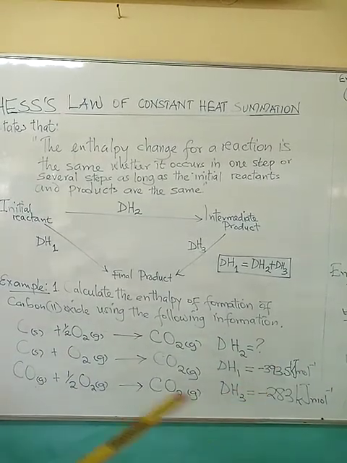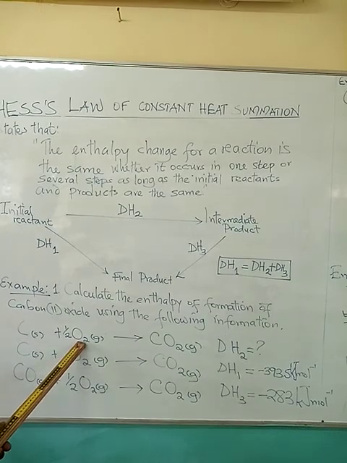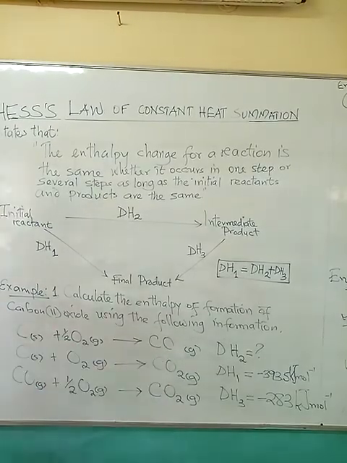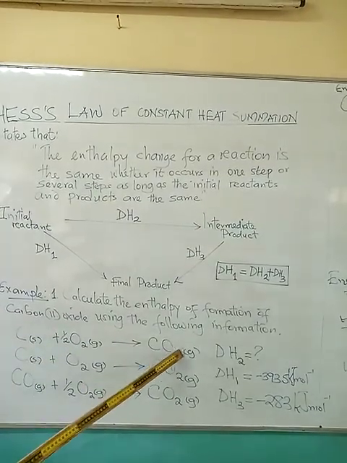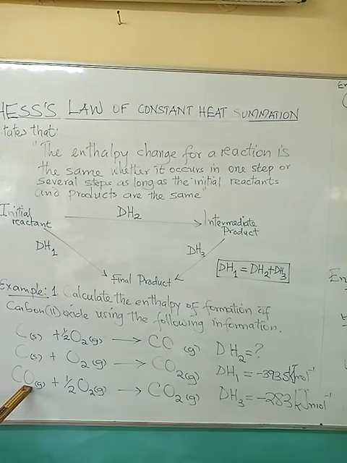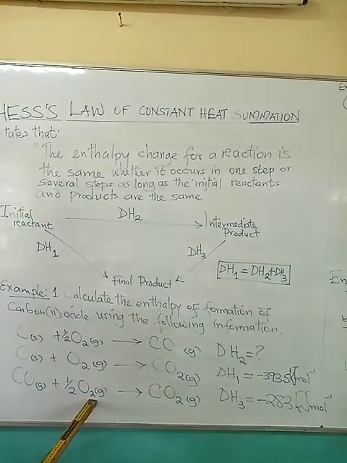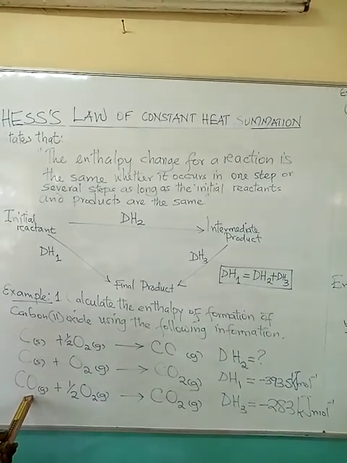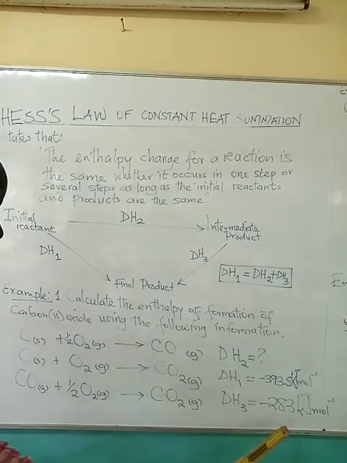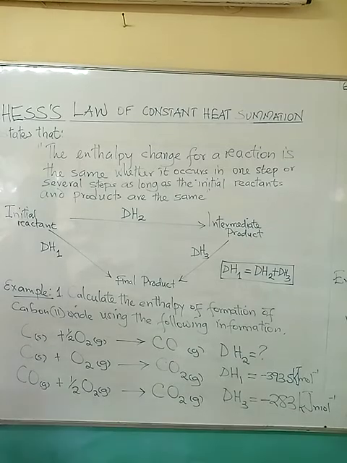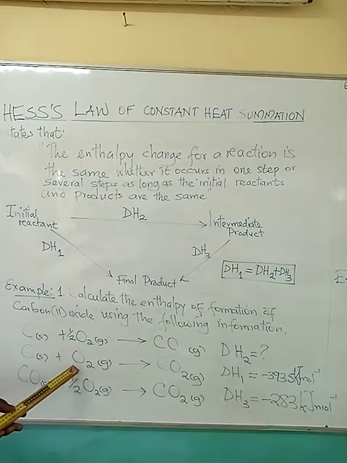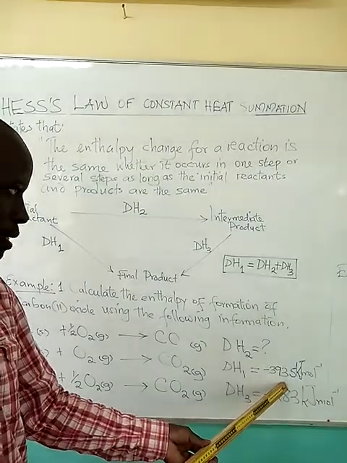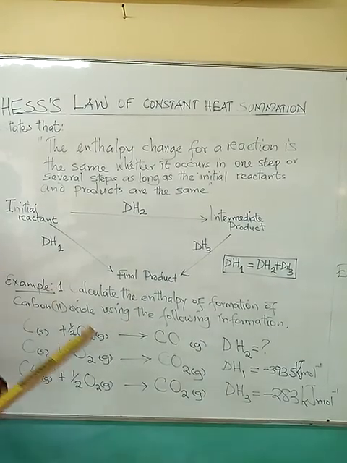We are given that when carbon is oxidized under limited supply of oxygen, it forms carbon(II) oxide. And when carbon(II) oxide is formed, it can readily be oxidized by oxygen to form carbon(IV) oxide. The enthalpy change for the combustion of carbon(II) oxide to give us carbon(IV) oxide is given as minus 283 kilojoules per mole. Carbon itself can directly be oxidized to give us carbon(IV) oxide, and the enthalpy can be determined directly.